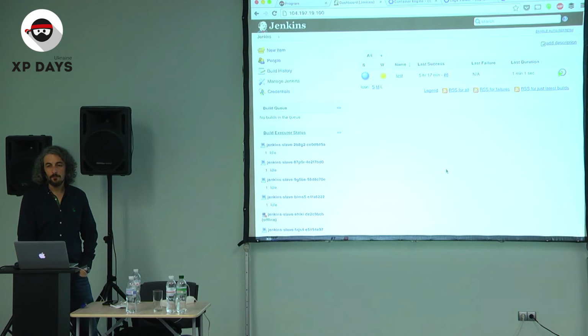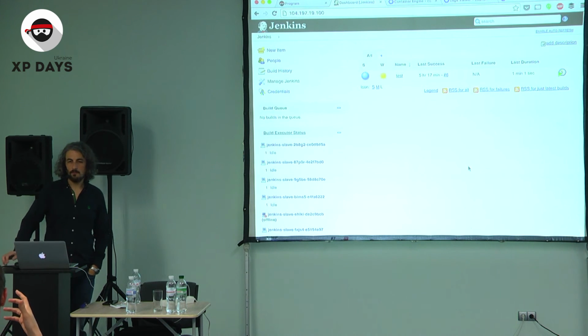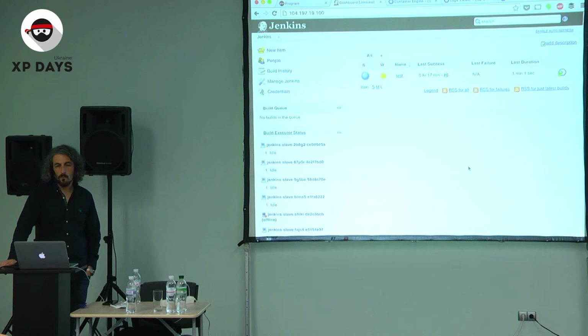Yep. That's an issue. As I see here in pods, a pod is like a cohesive unit of multiple containers. So what happens if, for example, you have a Jenkins master and two slaves running in the same pod, and the Jenkins master container dies? Well, you don't want to do that for one particular reason: if you have them in the same pod, they're always going to run in the same node. So you cannot scale that way.